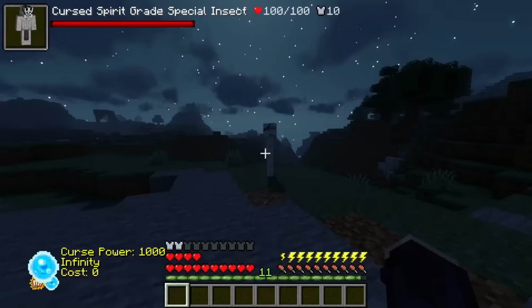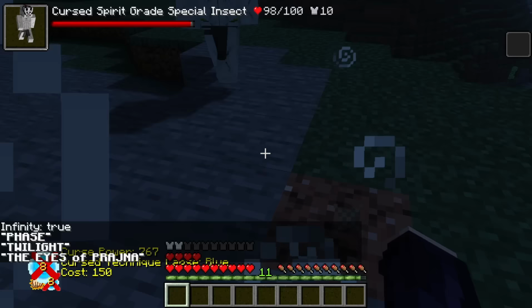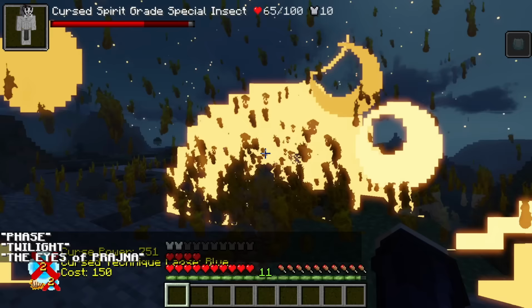Hey guys, a special grade here. Infinity true. Doesn't work. He can't hit me. We got to kill him quick. Let me see if I hold Z. Twilight phase. The eyes of... What is that? Oh my god, look at the phases. There are different phases when you hold it, guys.